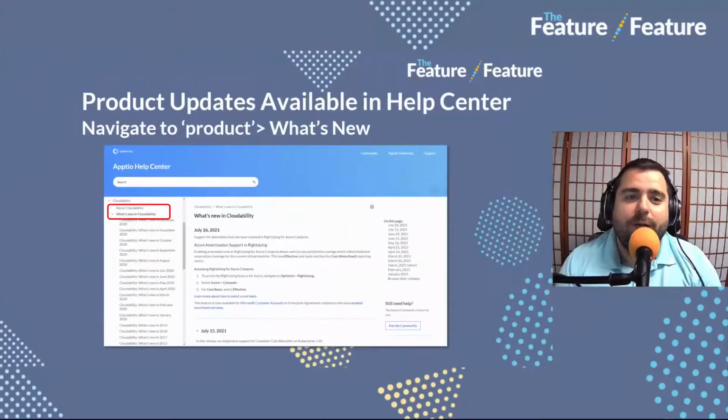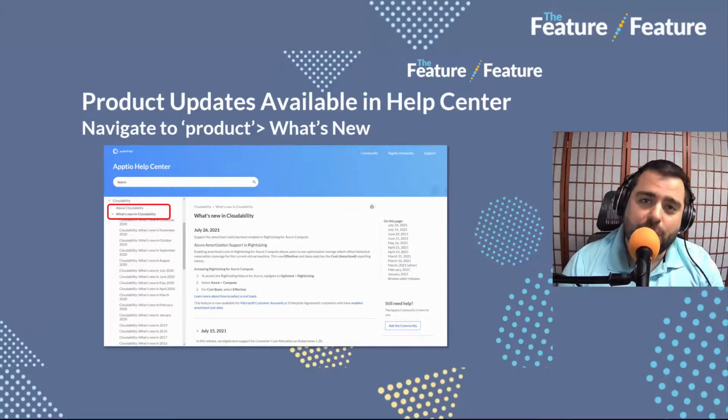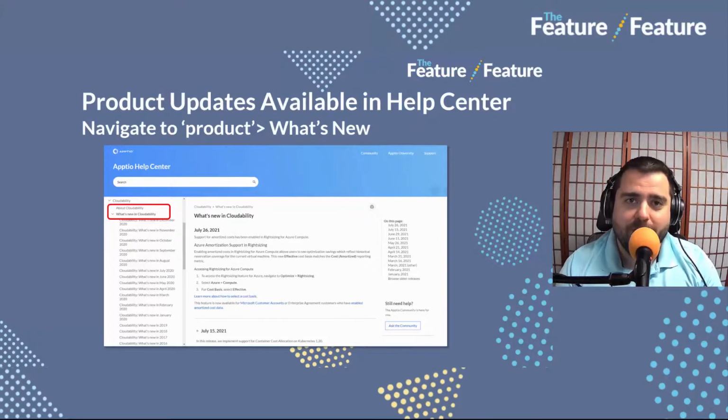Also want to highlight where you can find these updates and the kinds of things we cover here in the feature. That's going to be in the Help Center. You just navigate to the Help Center and any of the products that you have with Apptio and go to the What's New section for that product, and it'll surface that detailed information, like the bug fix updates that we had for Target Processor in there already, for instance. And then a lot of this information we talked about with Apptio BI is in there as well.